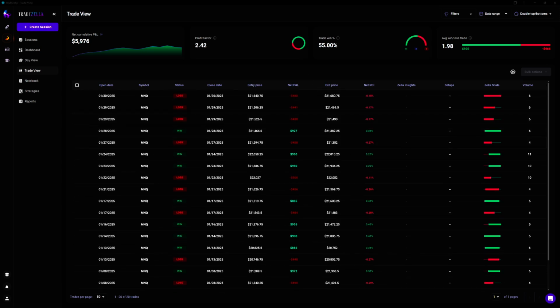Quick terminology for new traders. Scalping. It's a strategy that involves small profits on day trades throughout the day. It's a very short-term trading strategy where it can happen in seconds or minutes. It takes a lot of discipline, concentration, and great risk management to be a great scalper. So if you're going to try to be a scalper, make sure you have your risk management down, and you really have to know what you're doing to be quick.